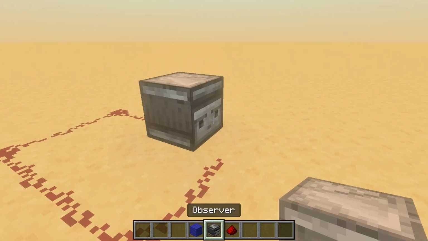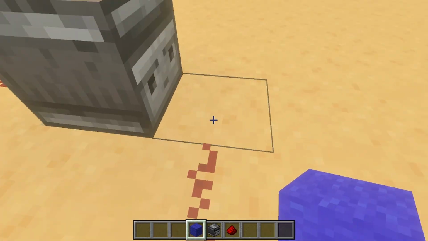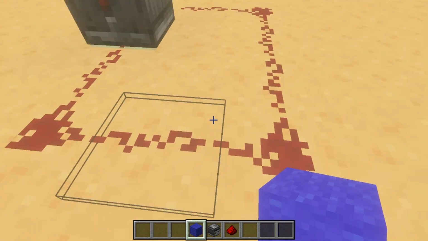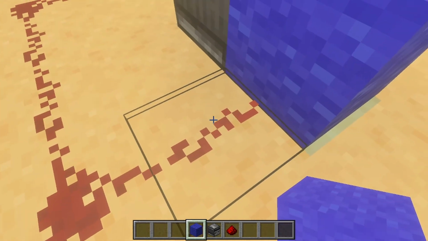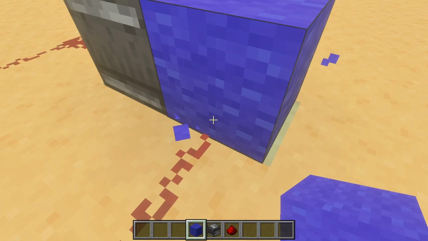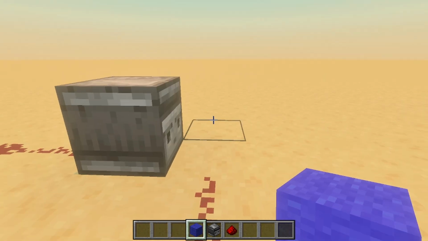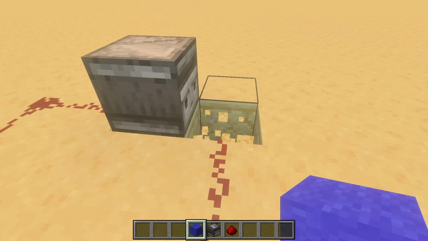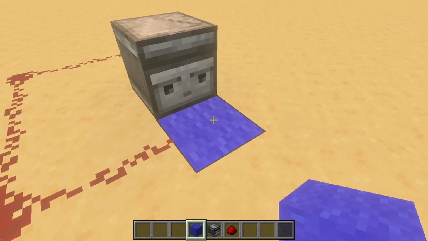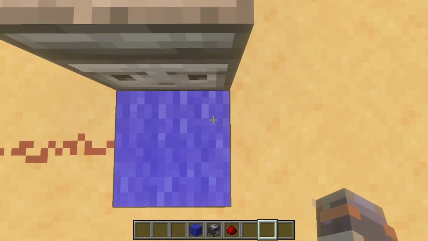Next up are observers. So this little face here will detect when something on this block happens, and then this little redstone line will activate. So watch this flash. It detects the changes of this block right here, well rather this airspace. So as you can see, if I break this block, nothing changes, but I place it here, and it lights up. However, it does not work if I'm just walking in front of it.